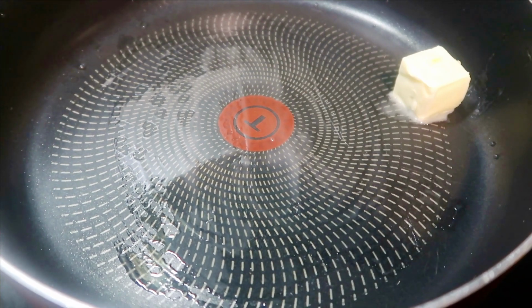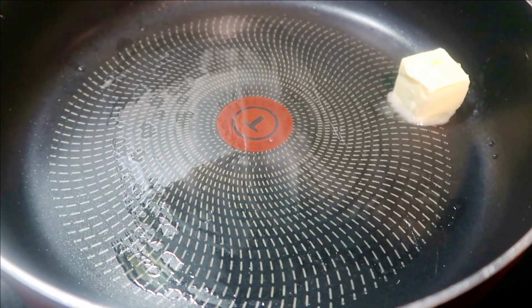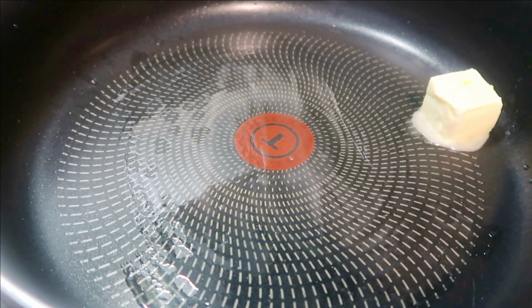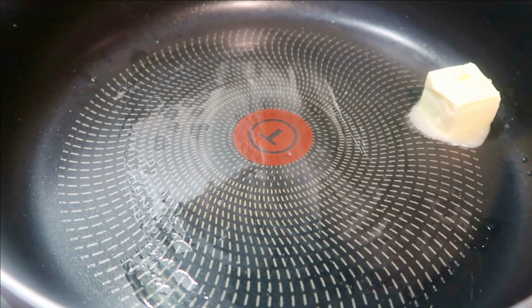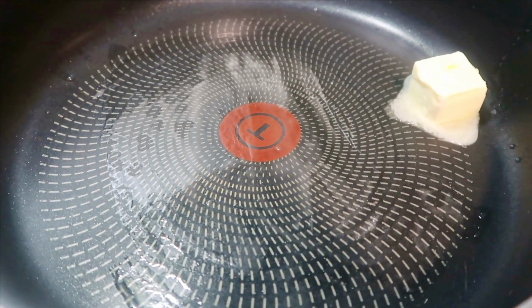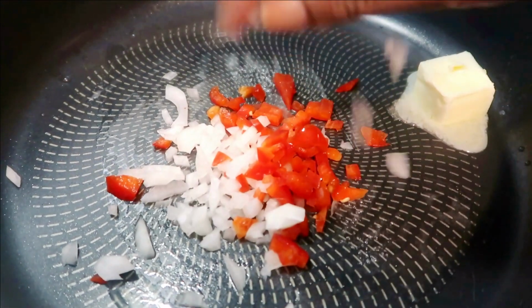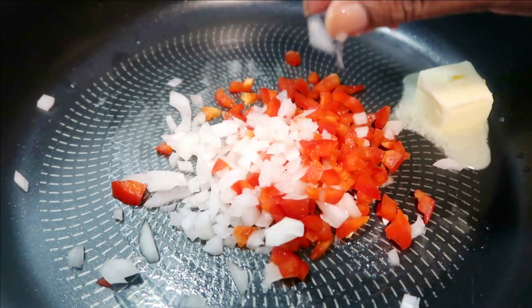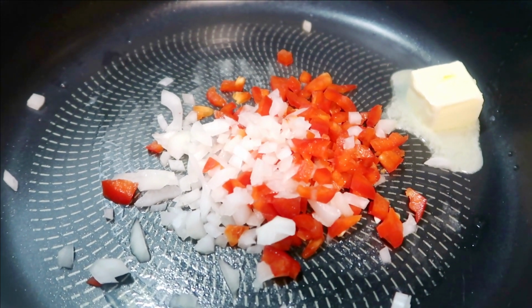You're only supposed to brown the onions and the peppers, but you add 2 teaspoons of butter in the recipe once you get ready to add the corn. So instead of doing all that, we're just gonna let this butter melt, and we're gonna start cooking our peppers. Because who wants some soggy peppers?